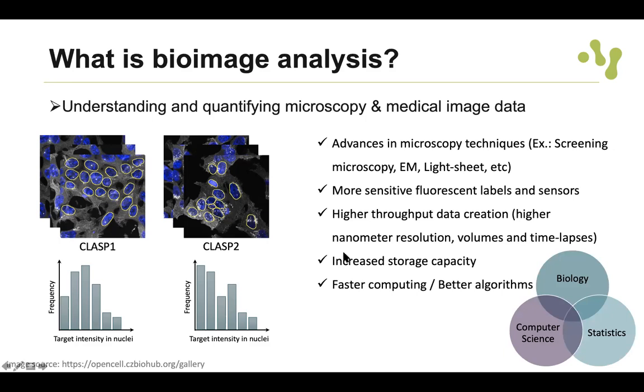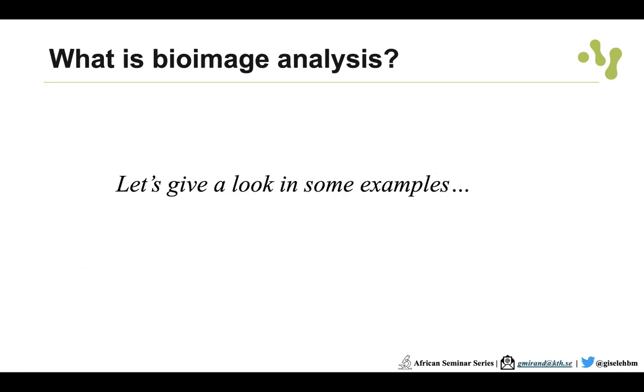with such data. So we are here at the intersection between computer science, which provides us with computational tools to handle such data, statistics, to analyze such data, and it's also necessary to have a good knowledge of biology to understand the underlying biological processes. So let's take a look at some examples.